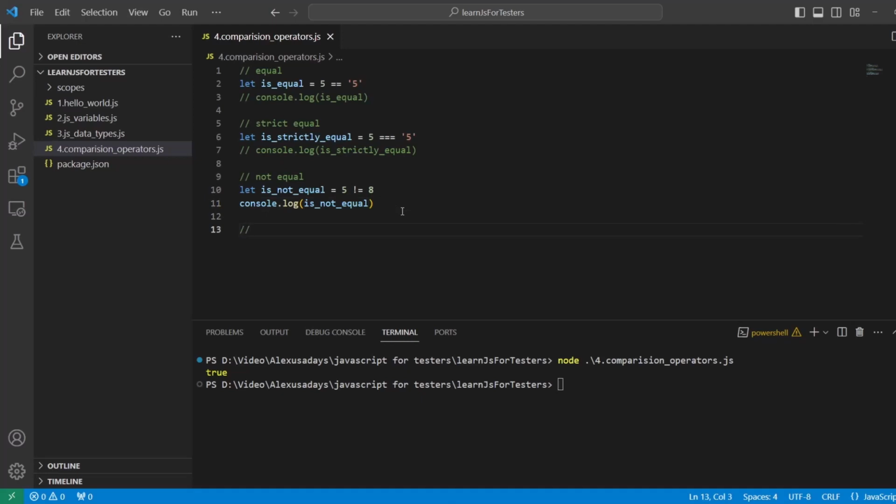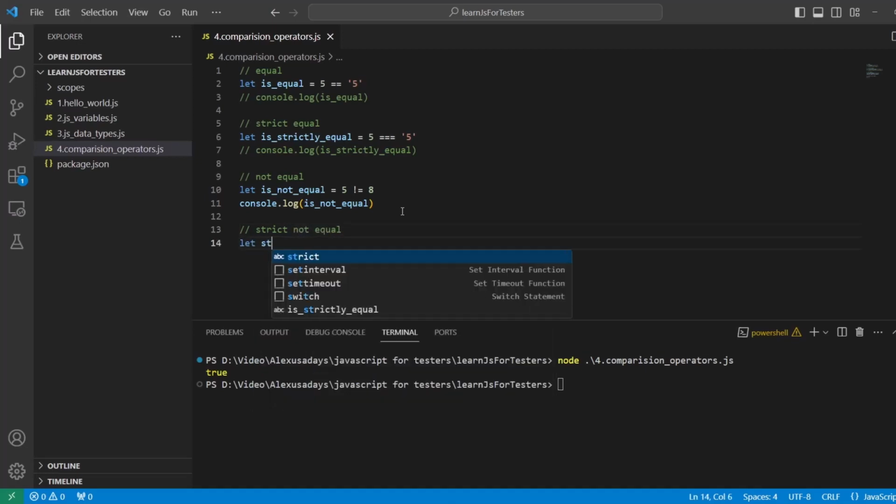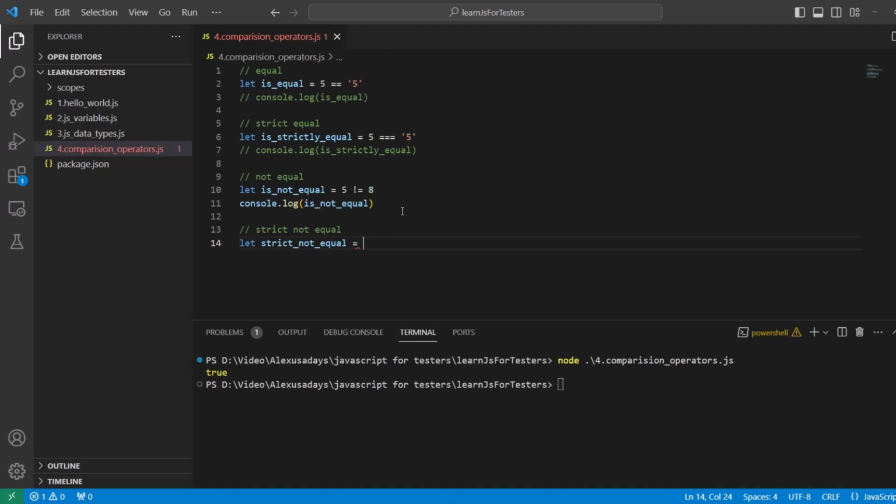Okay, great. Let's see the next one. Let's see strict inequality, so strict not equal. So let strict underscore not equal, and we're going to assign it 5 exclamation mark double equals 5 of type string.